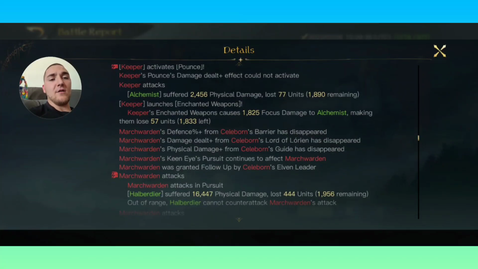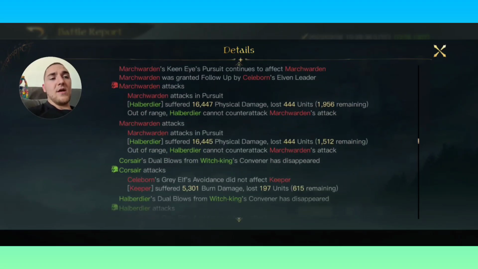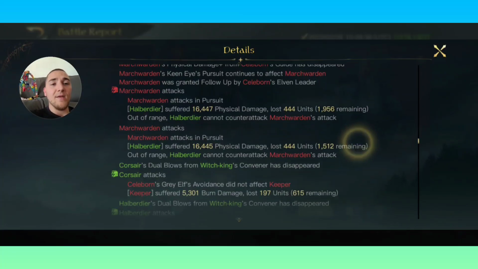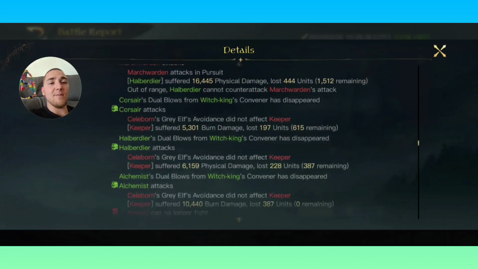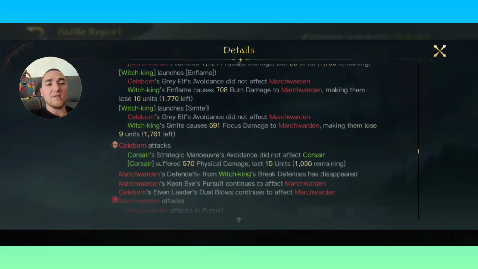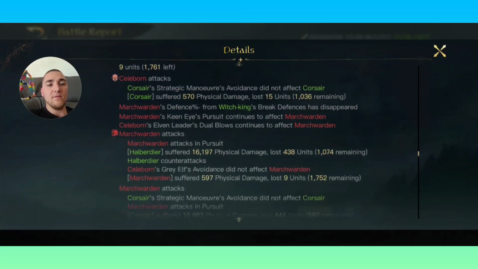Here are the Marchwardens. They are now losing their damage plus. Okay, check. They are losing their physical damage plus. Check. They did gain follow-up. So here in round 3, we have 33,000 damage output from the double strike. So between the first 3 rounds, we're now at just about 85,000-90,000 damage output in the first 3 rounds. So it's pretty decent, guys. It's pretty decent. It's unavoidable.